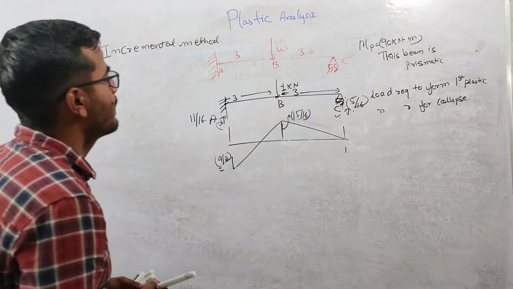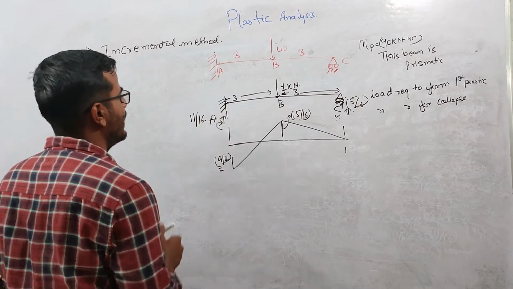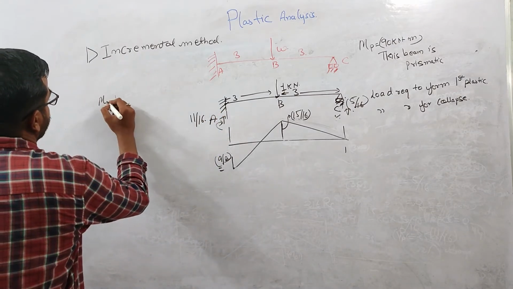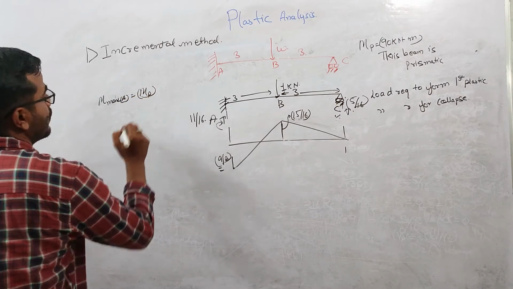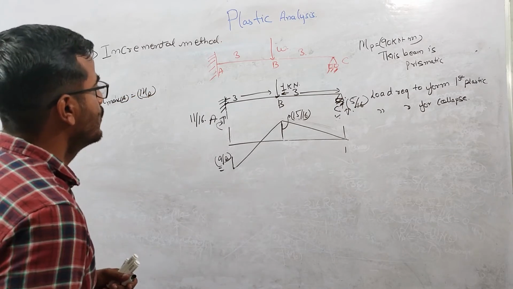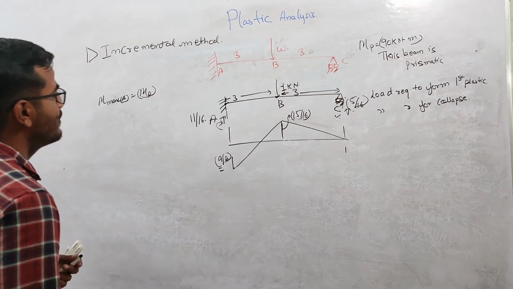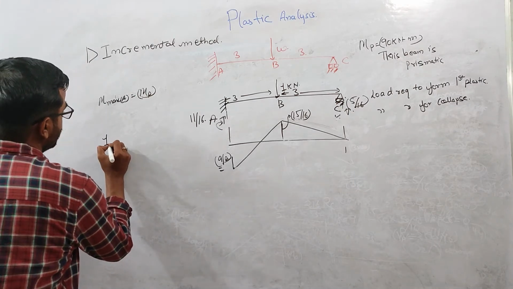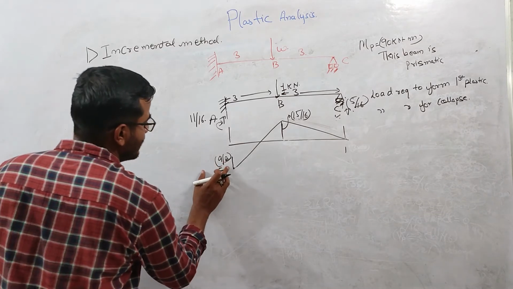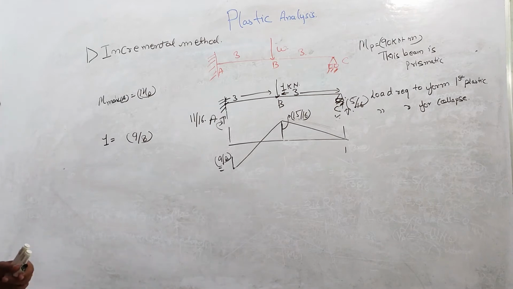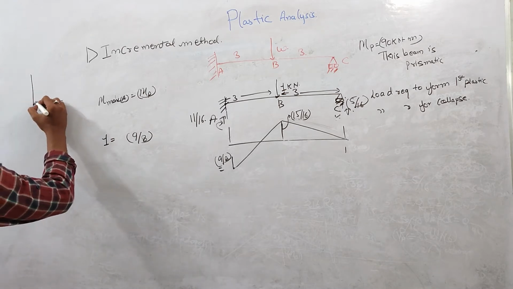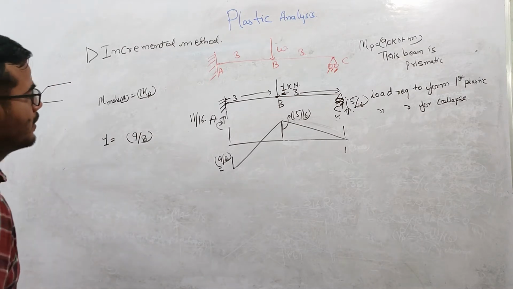Now you can see the maximum moment capacity this A point can reach. So maximum moment at A, Mmax at A, will be MP. It cannot cross this MP value, right? So now you can see that, due to this 1 kilonewton load, the moment generated at this point is 9 by 8. Okay, I'll be using linear interpolation over here because this structure is in an elastic state. Okay, so we are analyzing our structure like this, in the elastic-plastic state. Okay, so we are here.